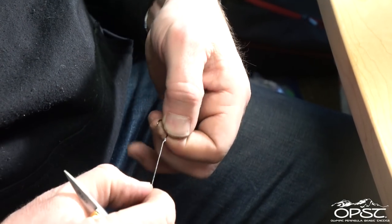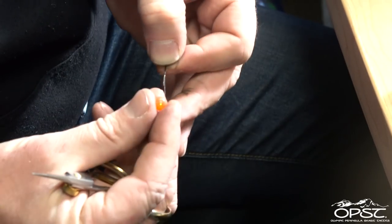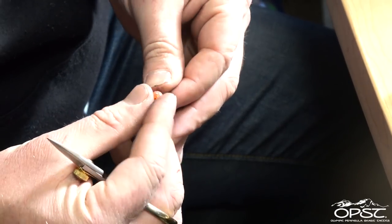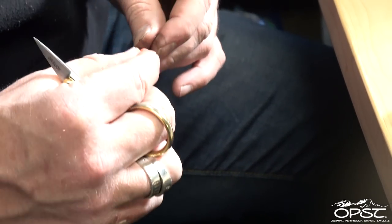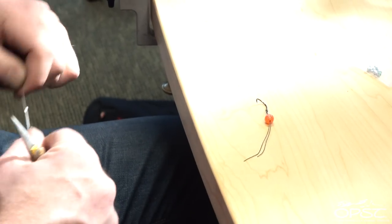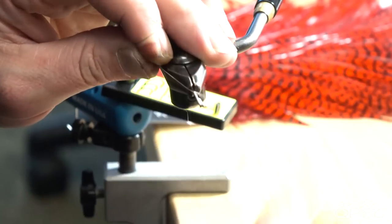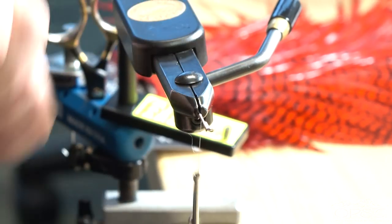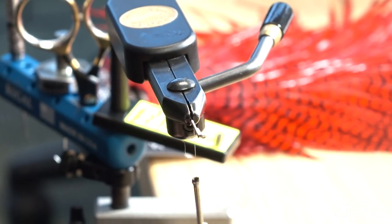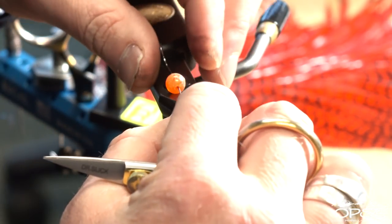And we're going to take our bead, and we're just going to slip it right on. That's going to help make the back of this fly glow and create a moving target in the back. We're going to start our thread. We're going to run down the shank. And then we're going to tie in our trailer hook.